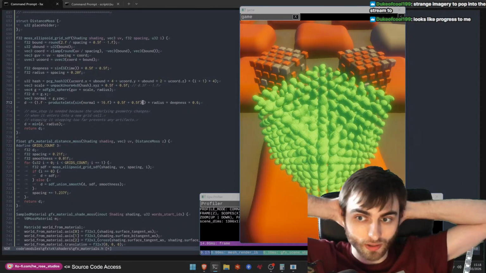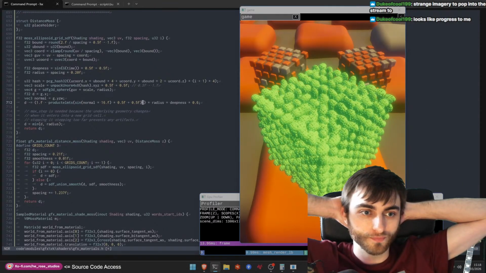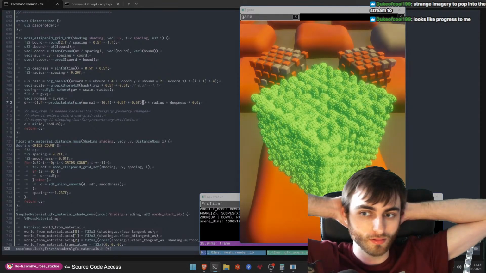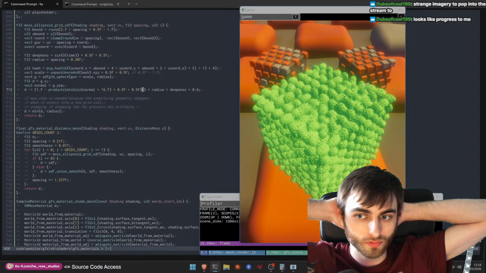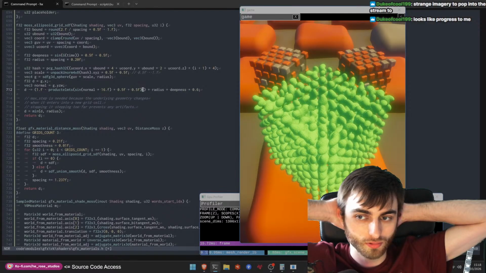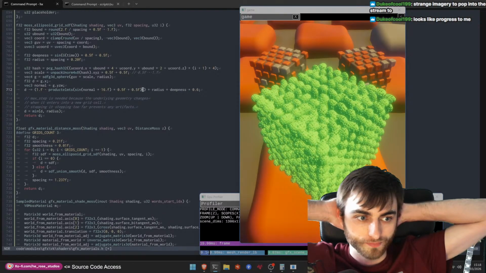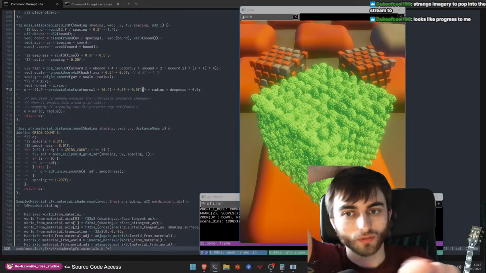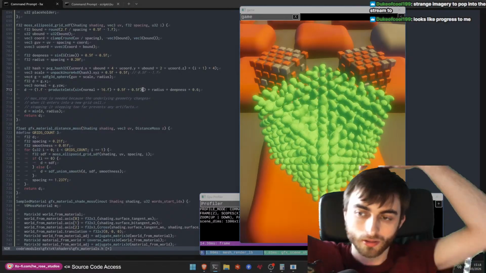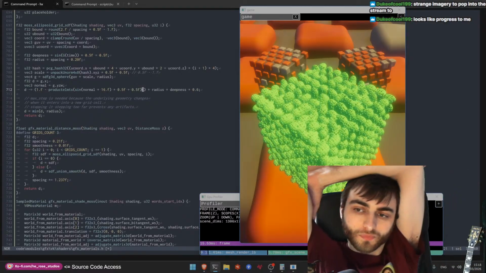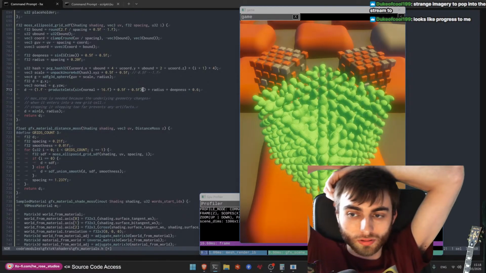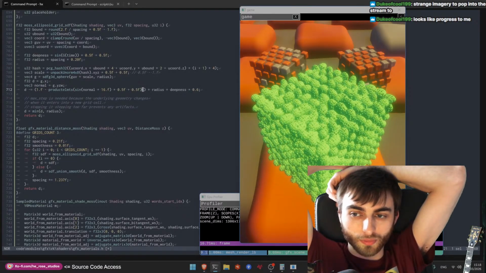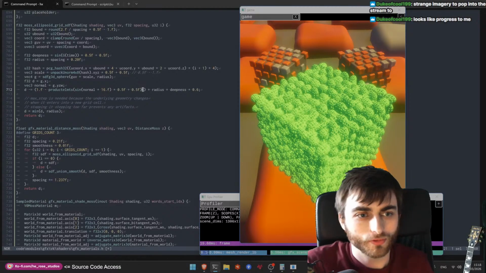Something we could have done is, since you're using the normal, we could pre-compute the noise. Since you're doing a normal, there's only so many directions in a normal. We could pre-compute the noise that we want, or maybe there's something else you can do.